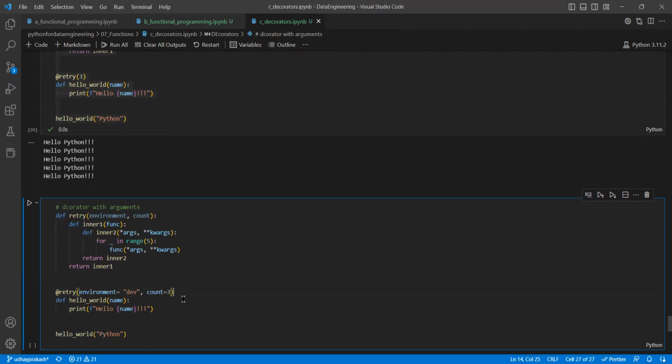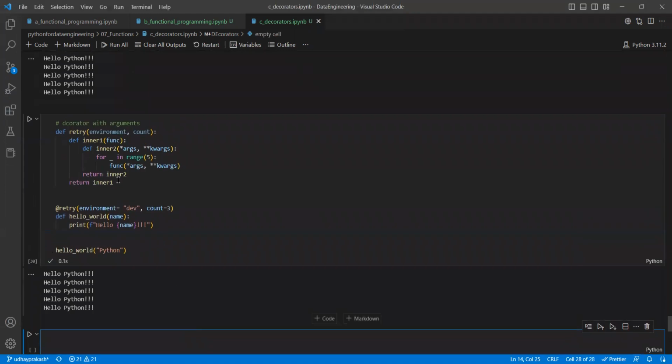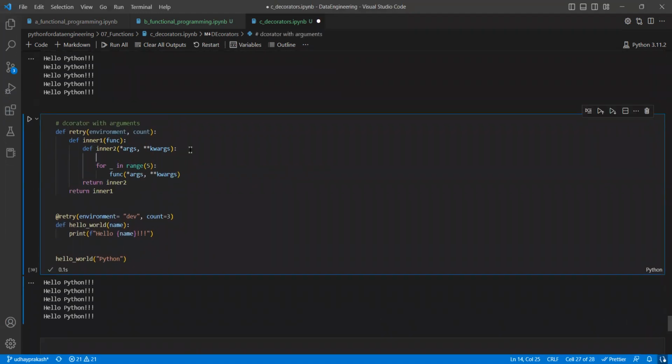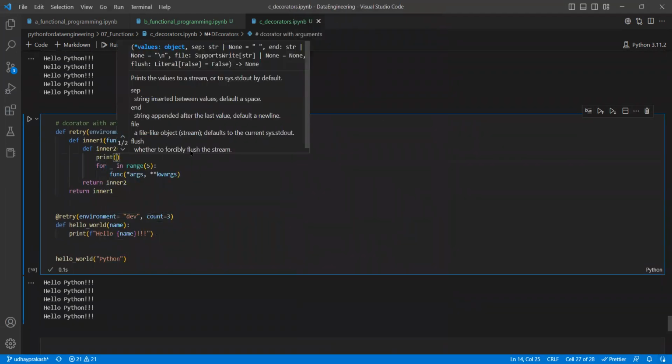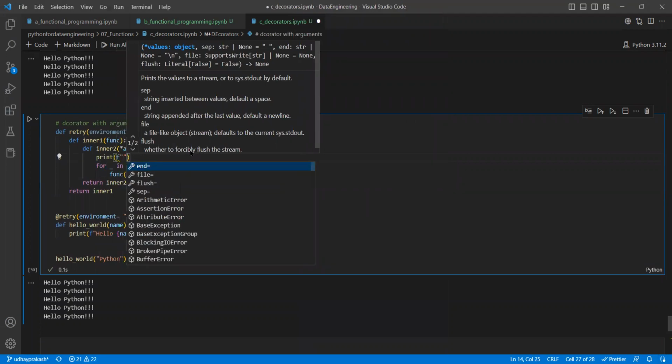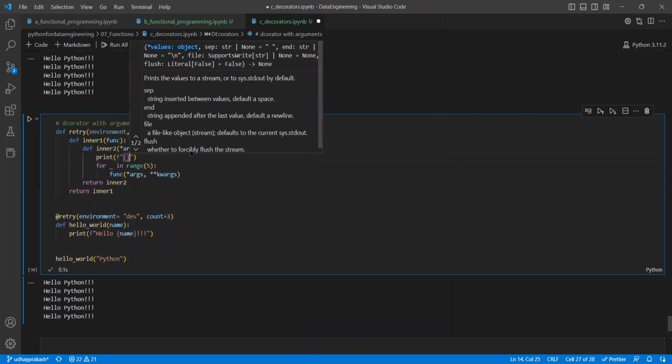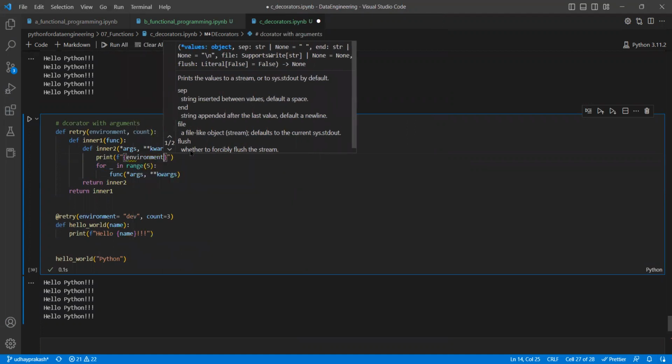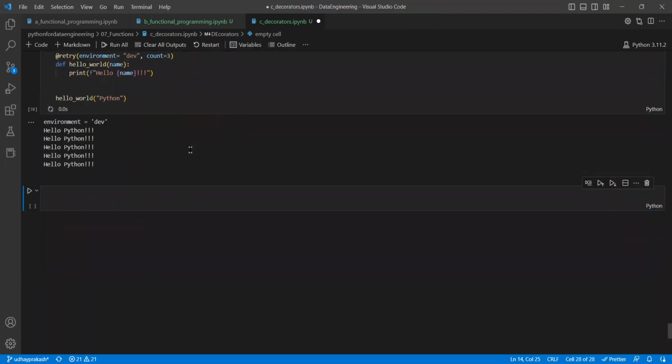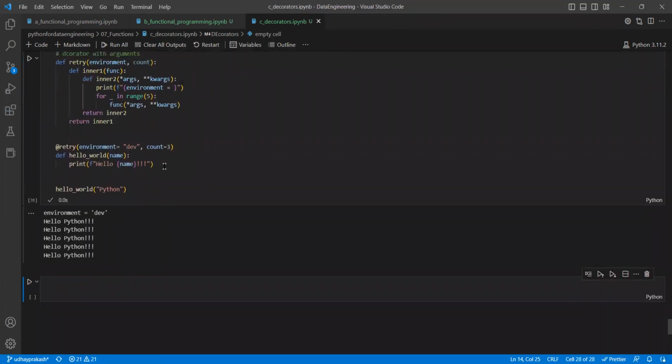I just want to give them with names for better understanding. You see now it is executing. Maybe here you can write the dev environment. So you see now what happens. The dev environment you got like this. Now the same thing executes multiple times, and with a UAT environment.